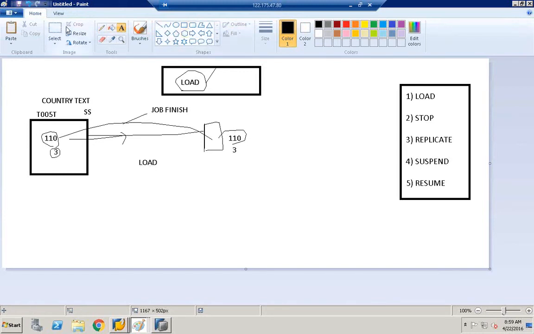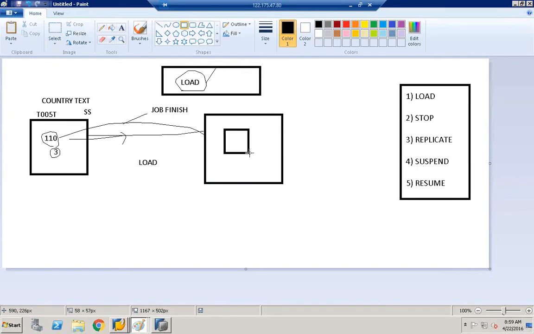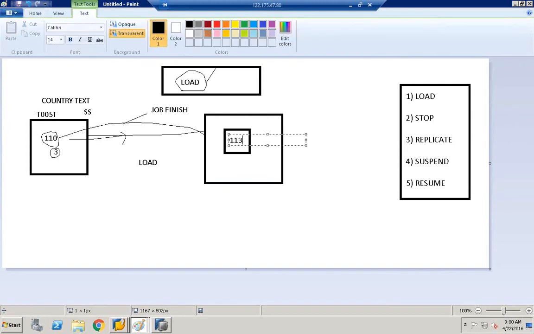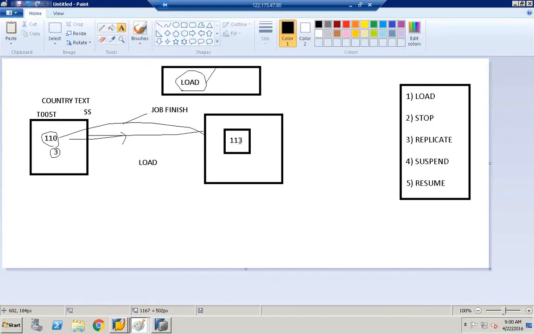This time the system will delete the entire table, recreate the table again, and reload the data again.